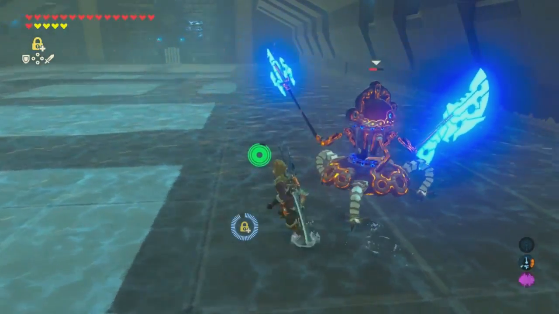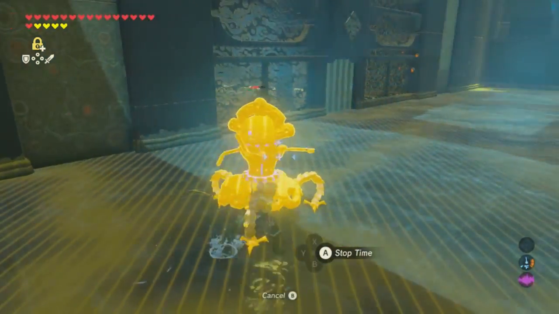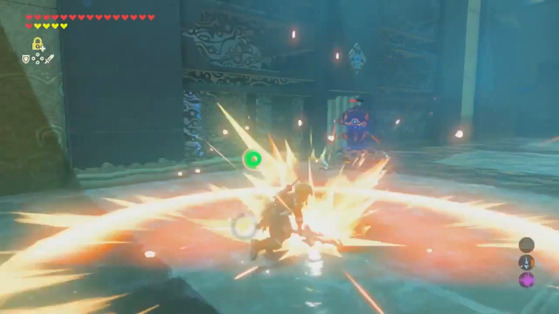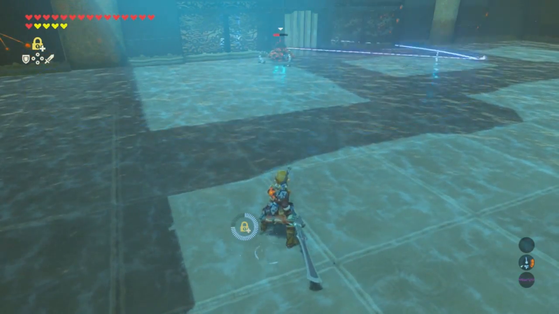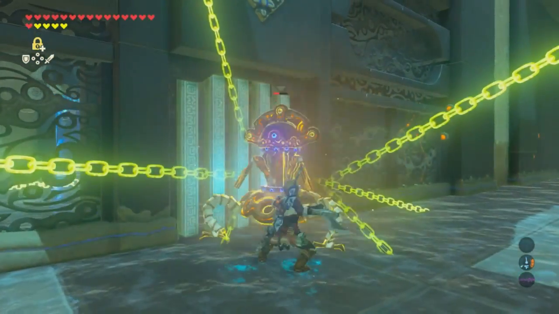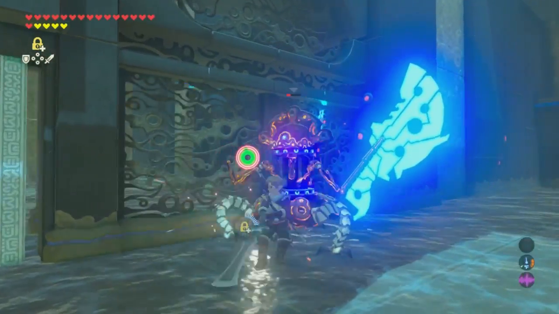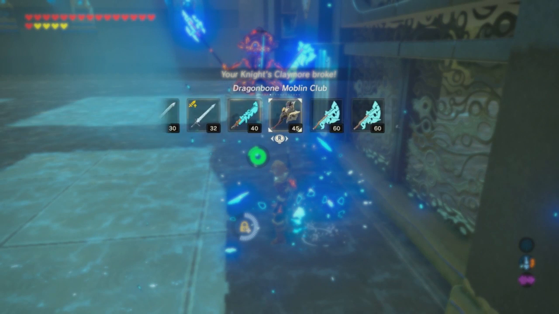I got another one. Come here, come here. You spin me right around, baby, right around like a wreck. Oh, that was a cool finisher. What you doing? You spinning? That's what you're doing. Aha! How does this feel for damage? Is this emotionally fulfilling yet? Oh my god, it's broken. There it goes. Alright, well that's both of my Knight's Claymores.